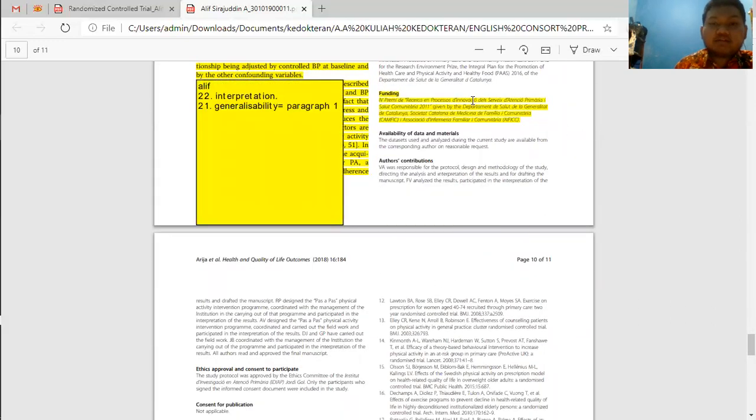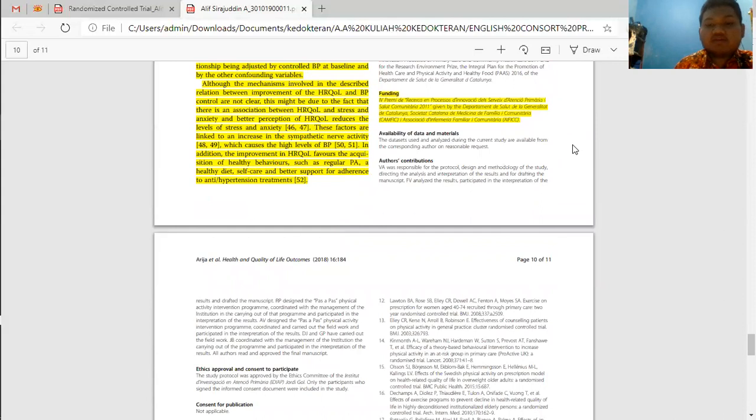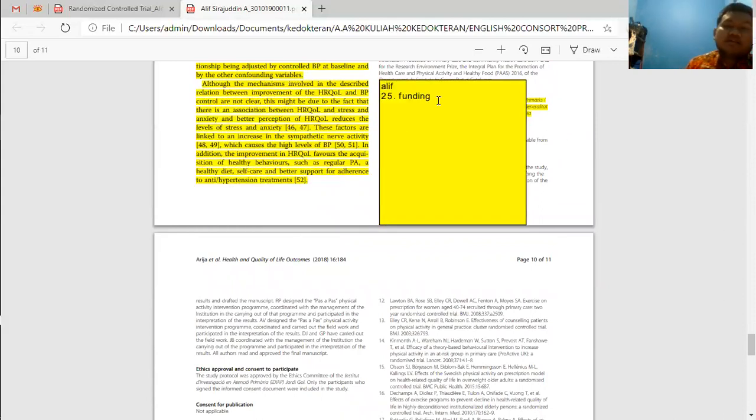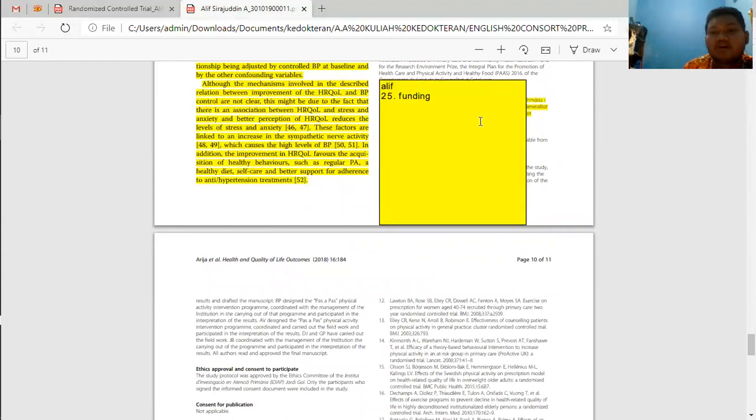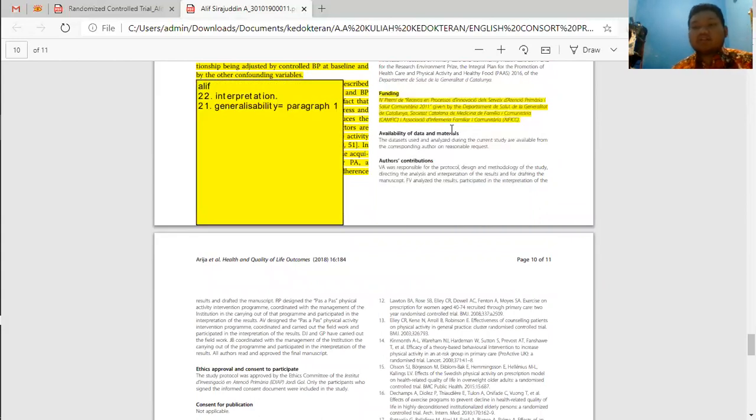And the last one, okay, is about the other information. Same as the first journal, the other information is here on the findings. So it's supported by CAMFIC. So it's part of the other information. It's the last part of the CONSORT checklist and its items.